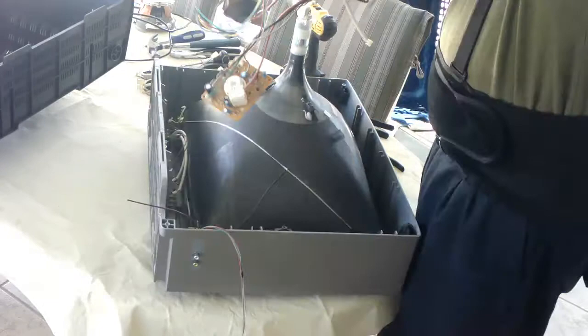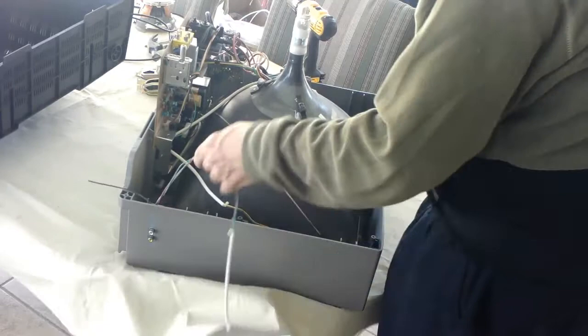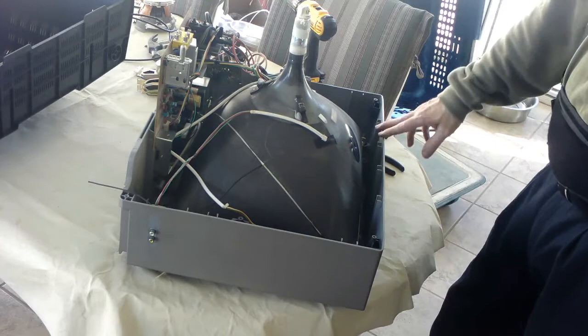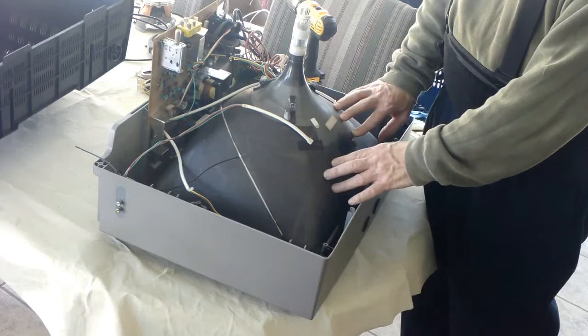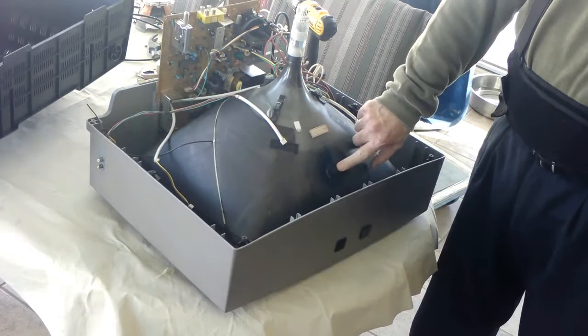So I'm just going to button this thing back up and take it to electronic recycle so I can get rid of it without having to pay a disposal fee. Anyway, that's it for this video. I just wanted to show you the way that I discharge the stored voltage in these tubes, as well as how to safely — truly safely — release the vacuum. Don't go busting that nipple; you're just asking for problems. Anyway, hope you enjoyed the video. Bye for now.